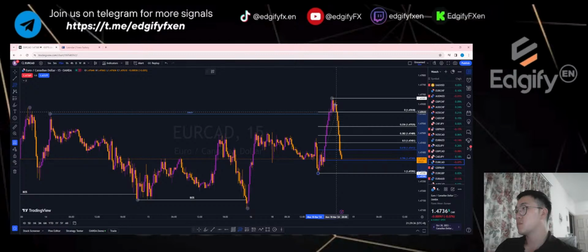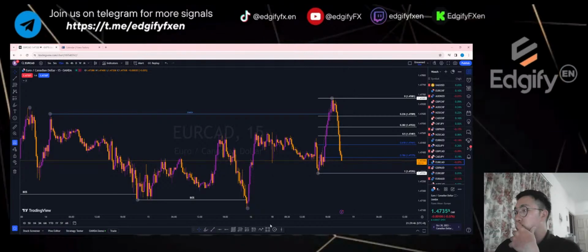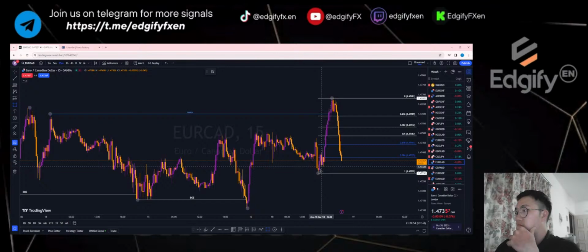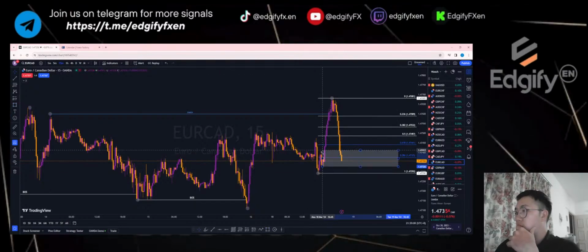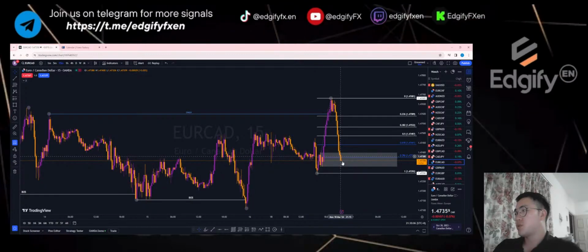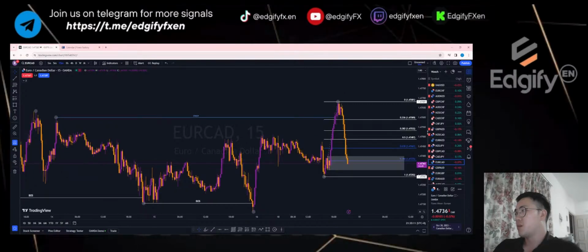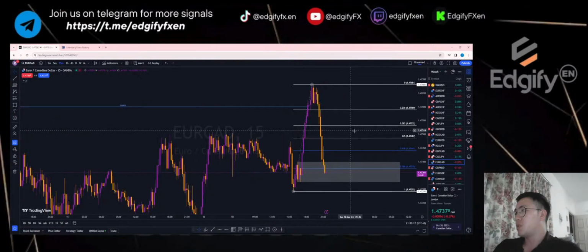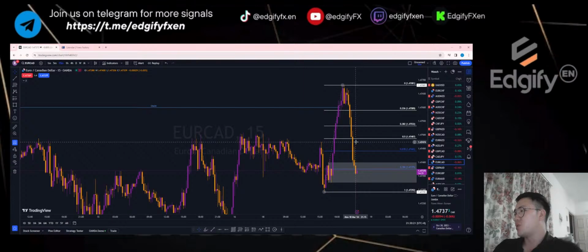Alright, Euro CAD, we may be having an entry at this level here, which we are currently in. But I'm not going to rush too quick on this entry, because it is going to be slightly risky. We see this massive momentum moving towards the upside, and we see this downwards momentum that's so quick. Every candle is bearish from 7:45 up to now. So if we have some sort of retracement here, a sort of rejection, and then breaking below again and breaking above, then we will be executing this trade.